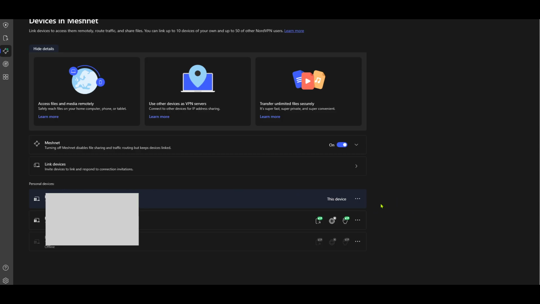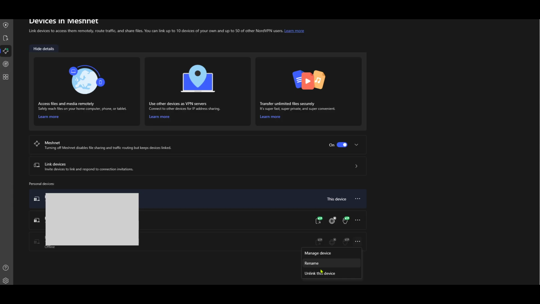Next, you'll be scrolling through this list to find the specific device that you want to remove from your network. Check carefully through your connected devices. Each device will be displayed with its name and a brief description, making it easier for you to identify the one you want to manage. Take a moment here to ensure you're selecting the right device, especially if you've got similar devices connected. For example, if you see multiple listings for iPhone or desktop, double-check their details to ensure accuracy.